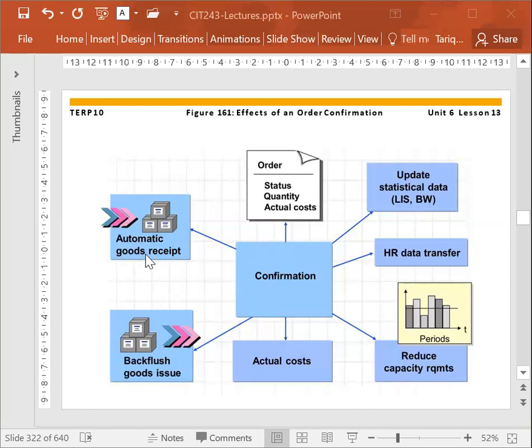So what will happen? You produce the material, and you're not keeping the material in your production facility. Once you confirm the last operation, the system will say, okay, I received 10 quantity in my warehouse. So all these items you produced will be shifted to the warehouse, and confirmation will automatically update the system, and the system will show that now we have 10 extra quantity.